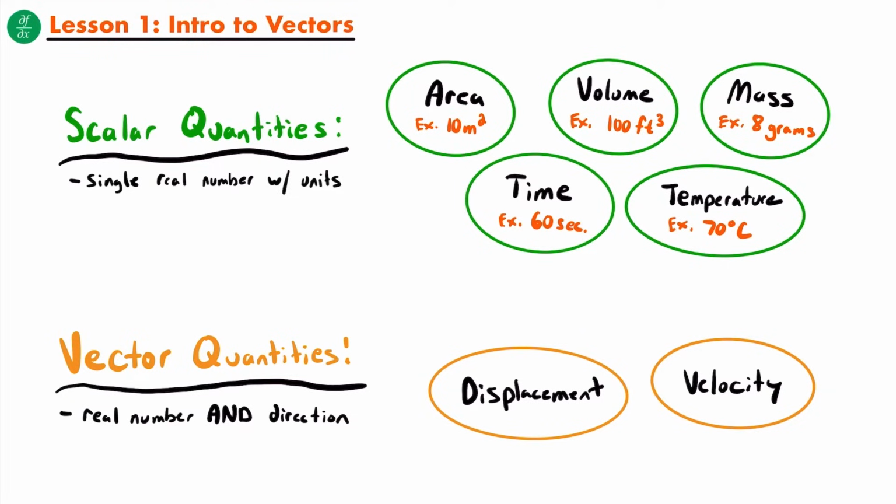a direction. And so some examples of vector quantities could be quantities of displacement or velocity, right? So for example, for displacement, a quantity could be that you walked 10 meters south, and a quantity for velocity could be maybe that you walked 5 miles per hour south. All right, so quantities for both displacement and velocity generally are going to require both a real number and a direction. All right, so that's the basic idea behind a vector quantity, but what exactly is a vector?